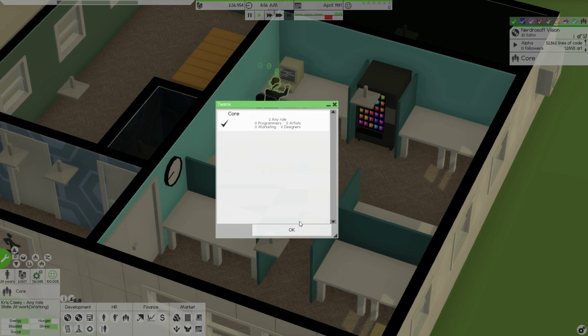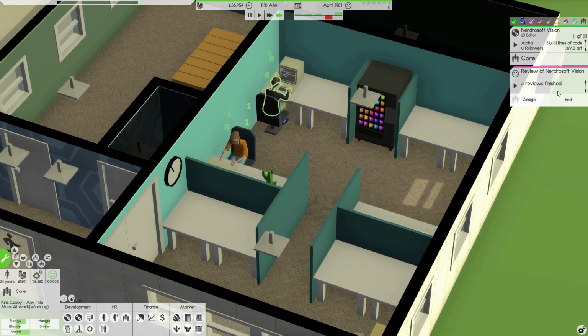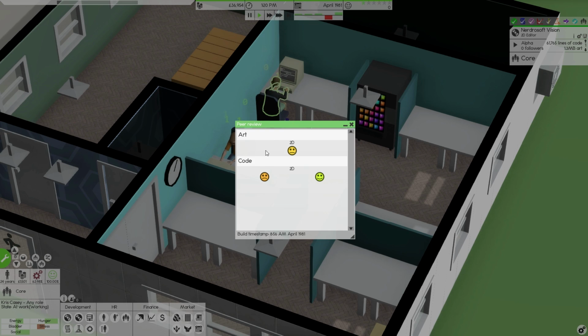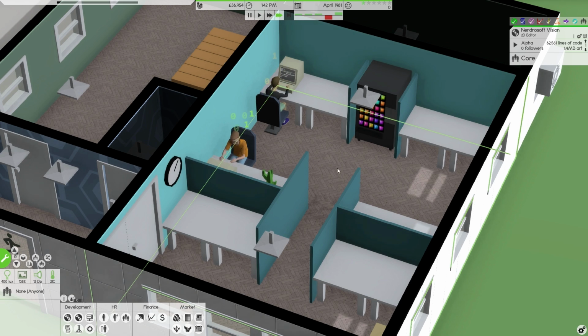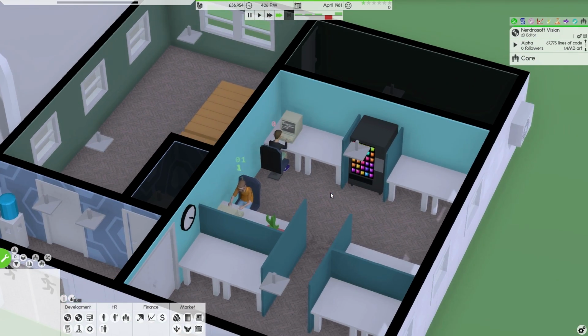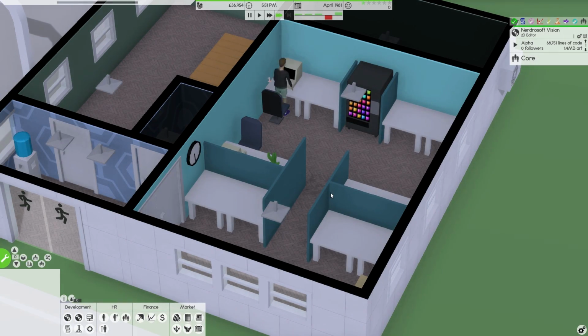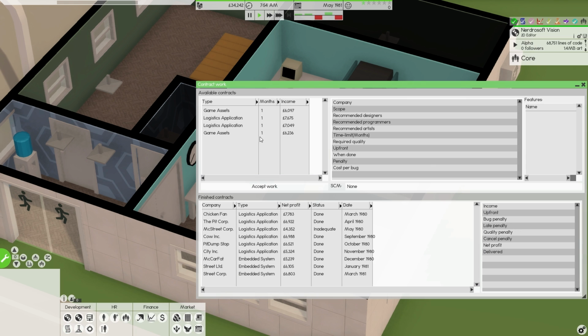Now, if we do some team reviews of this, the story should be a little bit of a different one, in theory. Give me a 4th review. Or don't. Okay, yeah, the story's a bit of a different one. Chris Casey has a very high positive bias, but it's coming along. The quality in general is not as bad as it was. So that's not bad. That is very good news. So we'll get you trained up in 2D art as well. Come on, let's get this done, lads. Let's make stuff happen. Let's make NERDROSOFT Vision the best piece of software that has ever released in the history of everything.